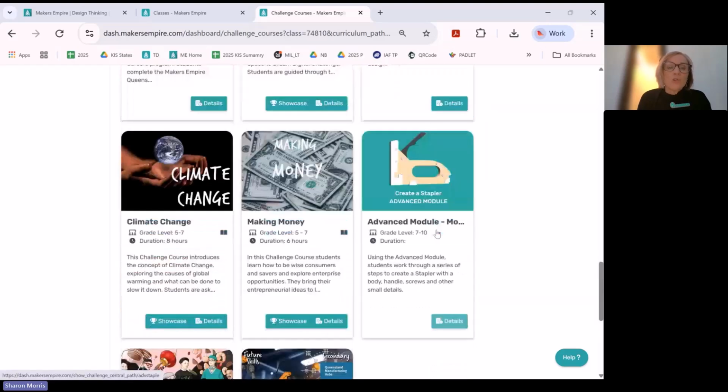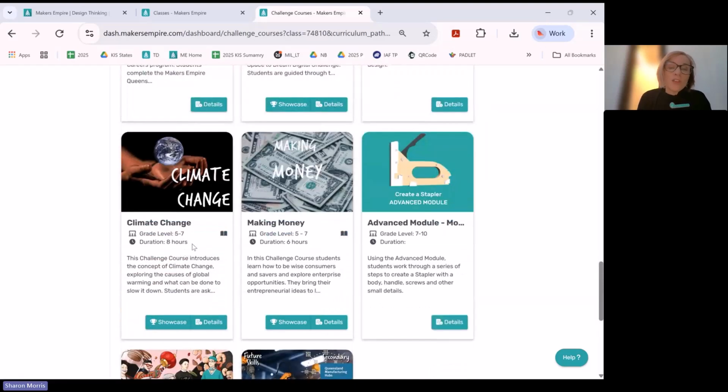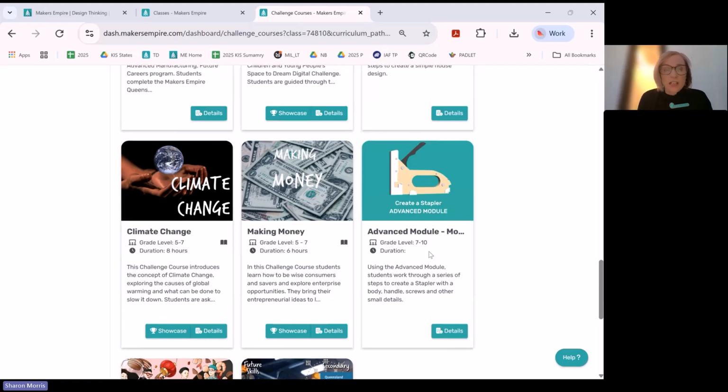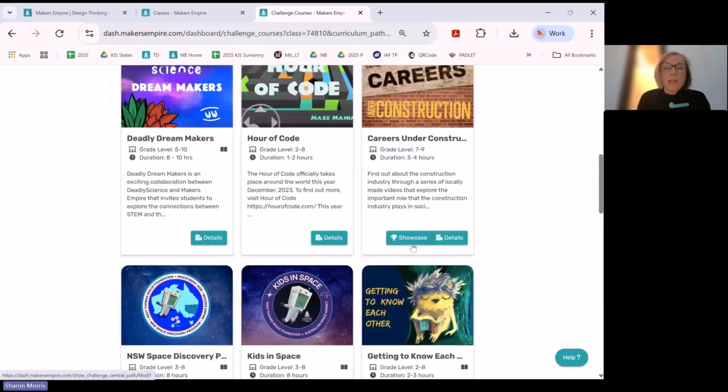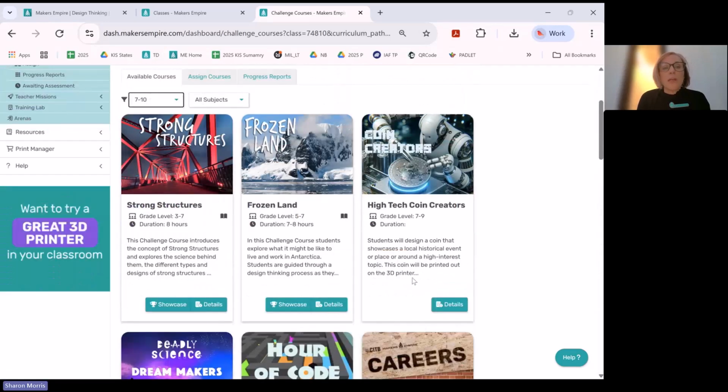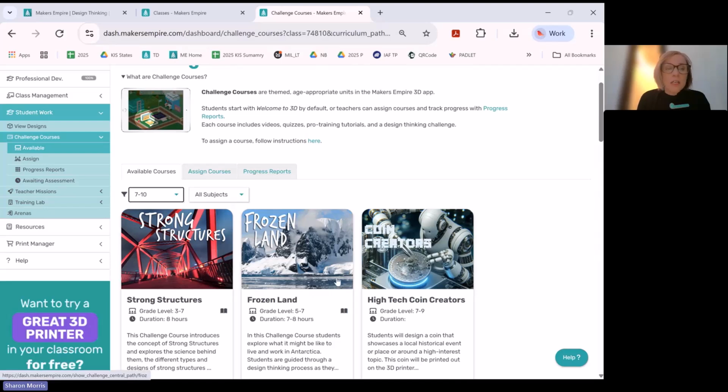Some of the challenge courses like climate change are very adaptable to older students as well, because that's a sophisticated, complex concept to explore. They could start here, but then the resources that you would give them would take them further in their research. But it's definitely an area where we're sort of expanding because it's not been our targeted area in the past. It's quite new to us to sort of develop more for that kind of 7 to 10 range. Does that answer the question?